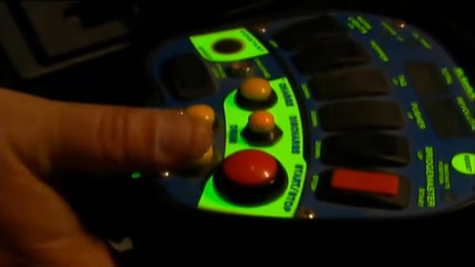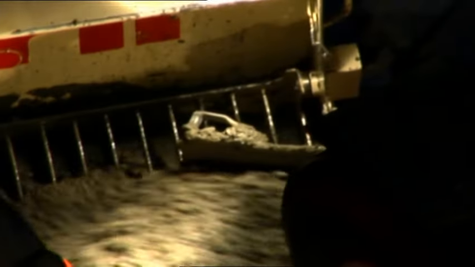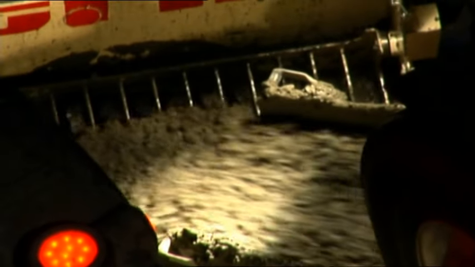The builders need to finish this road as soon as they can, so they work all day and all night too. That way the road gets built twice as fast. Here comes the concrete pouring truck. The builders make sure it's in the right place. Then press that button, and here's the concrete. It pours through this special metal grill. It's like a sieve to catch any rocks that are too big.